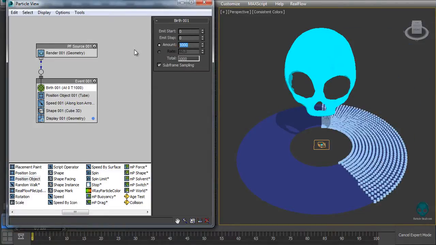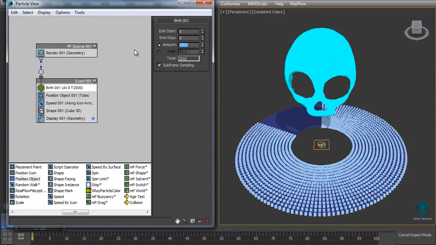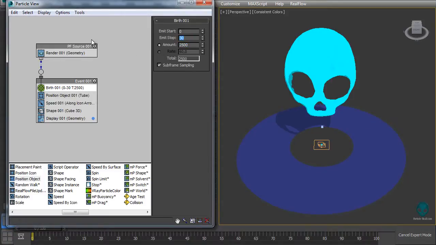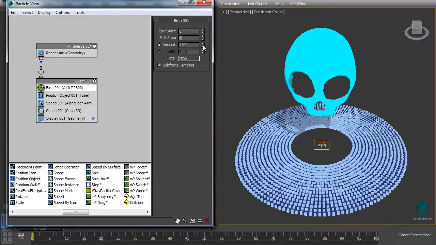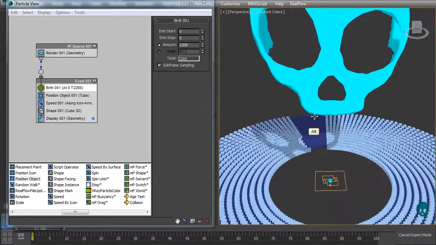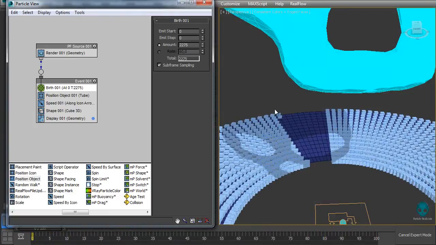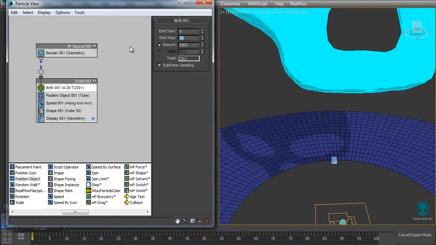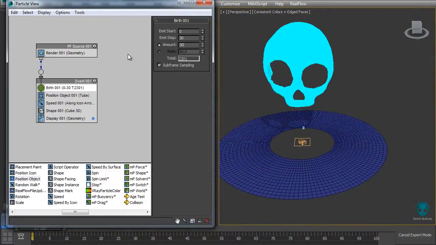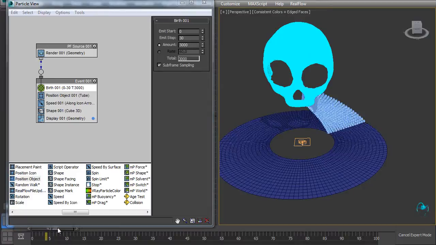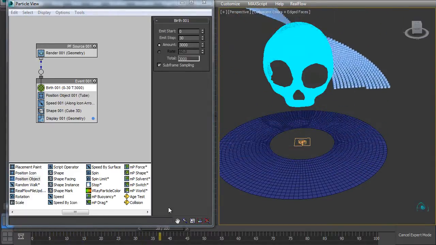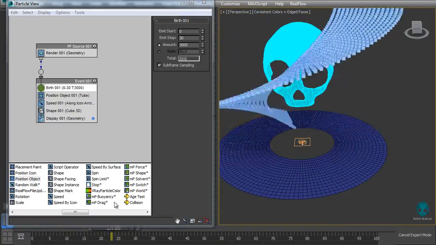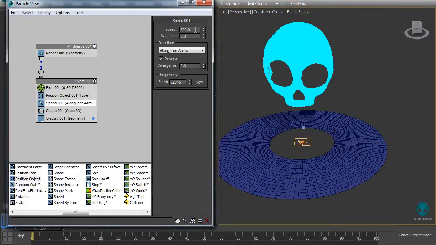Now let me put in some more particles so you can see how it's going to work. I want to emit in 30 frames, because check it out. When I'm increasing the number of particles, it places the particles on all the vertices, and then it starts putting them again on the same ones. If we put the emit stop to 30 and some high value like 3000, it will do this effect. It's kind of cool. But this speed is too high.